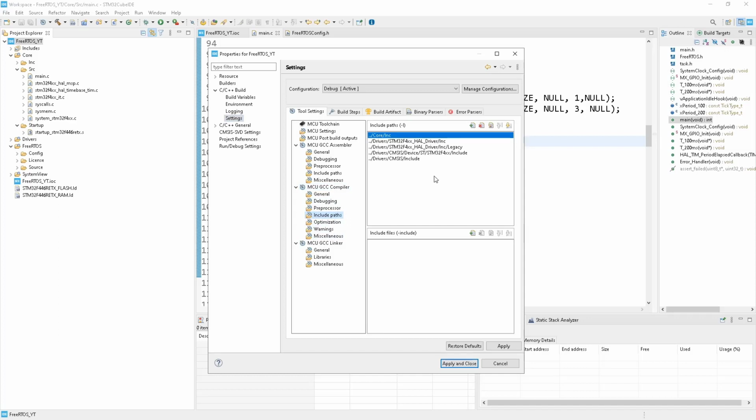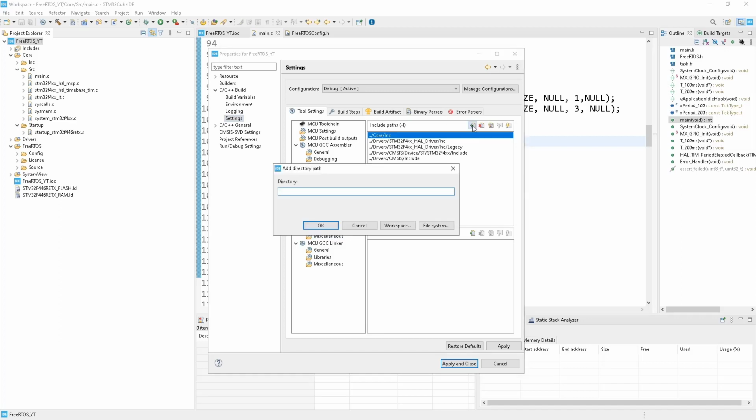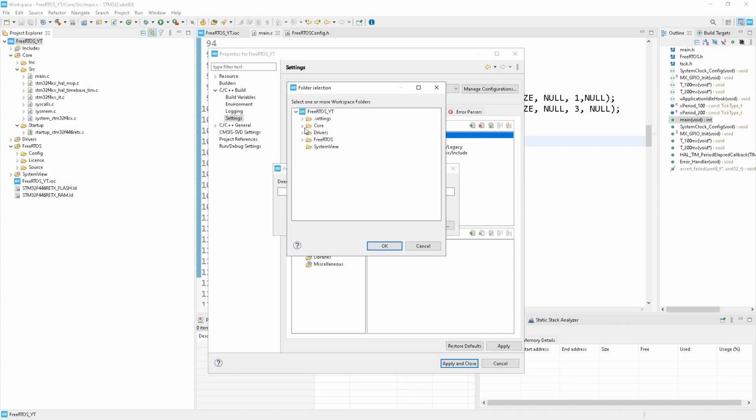So here we need to add the paths for our FreeRTOS header files. So let's add it one by one. I'm going to press on this add. Next I'm going to press on this workspace. And from our project, first header files are located under this include.